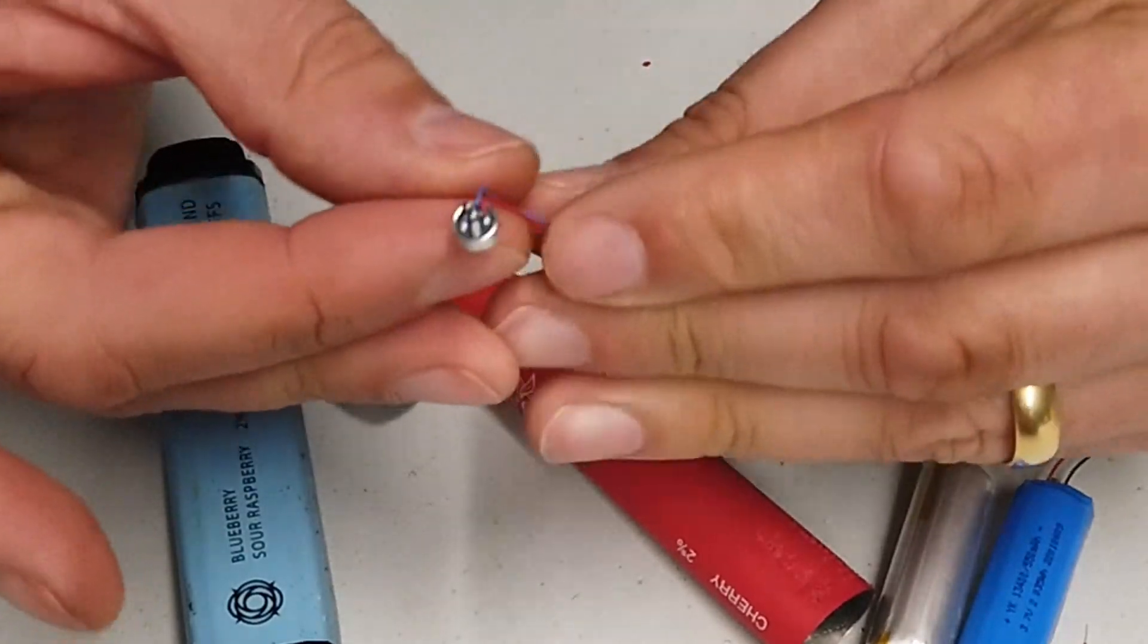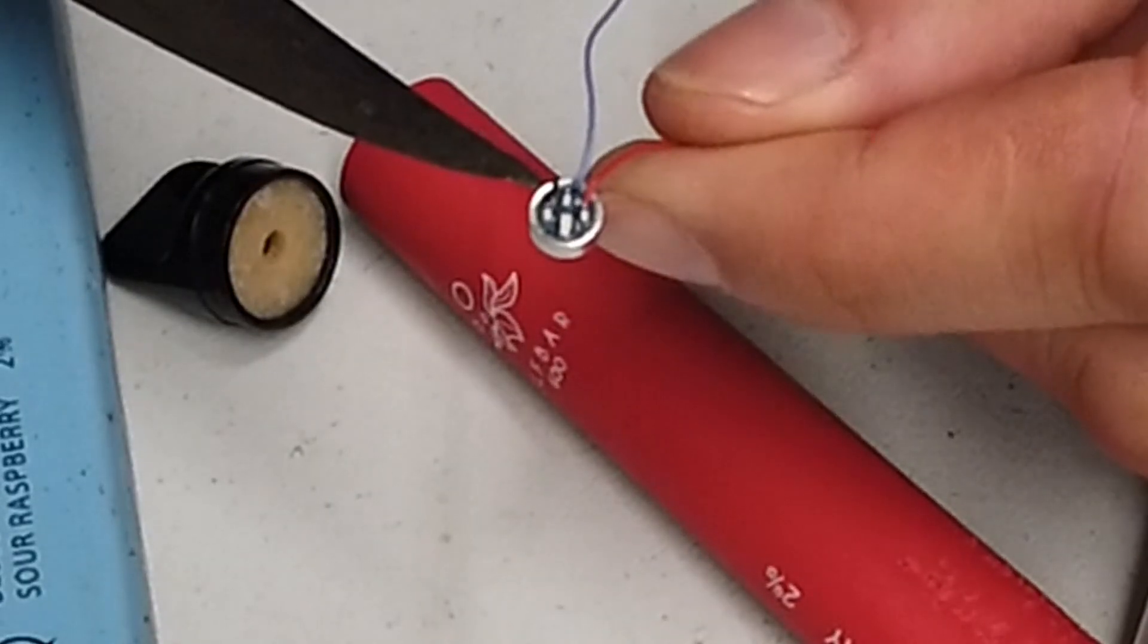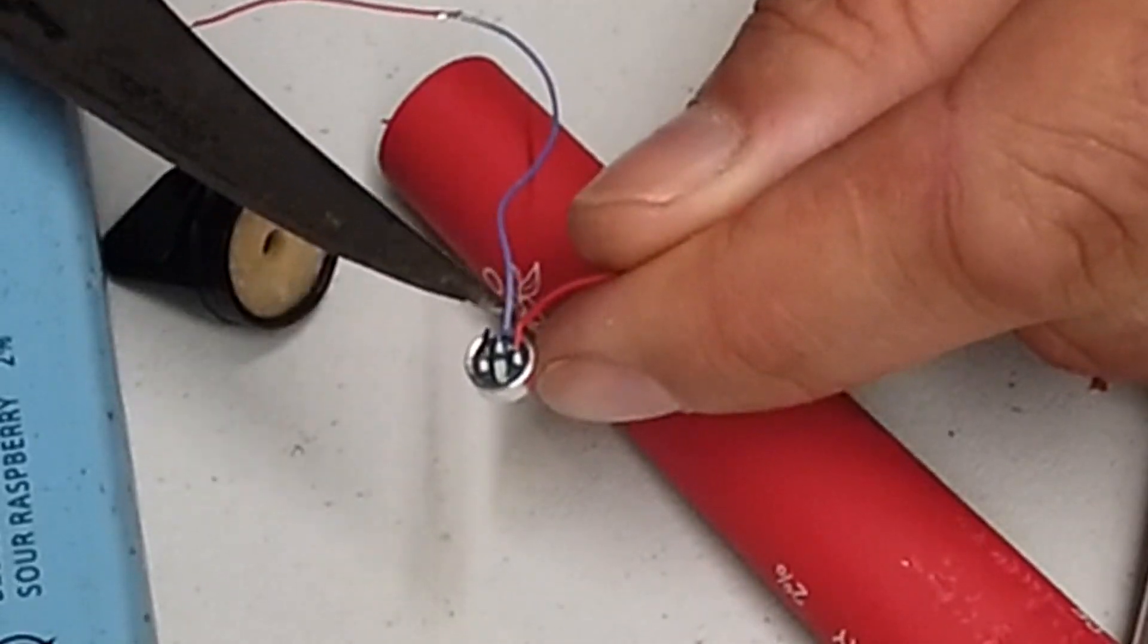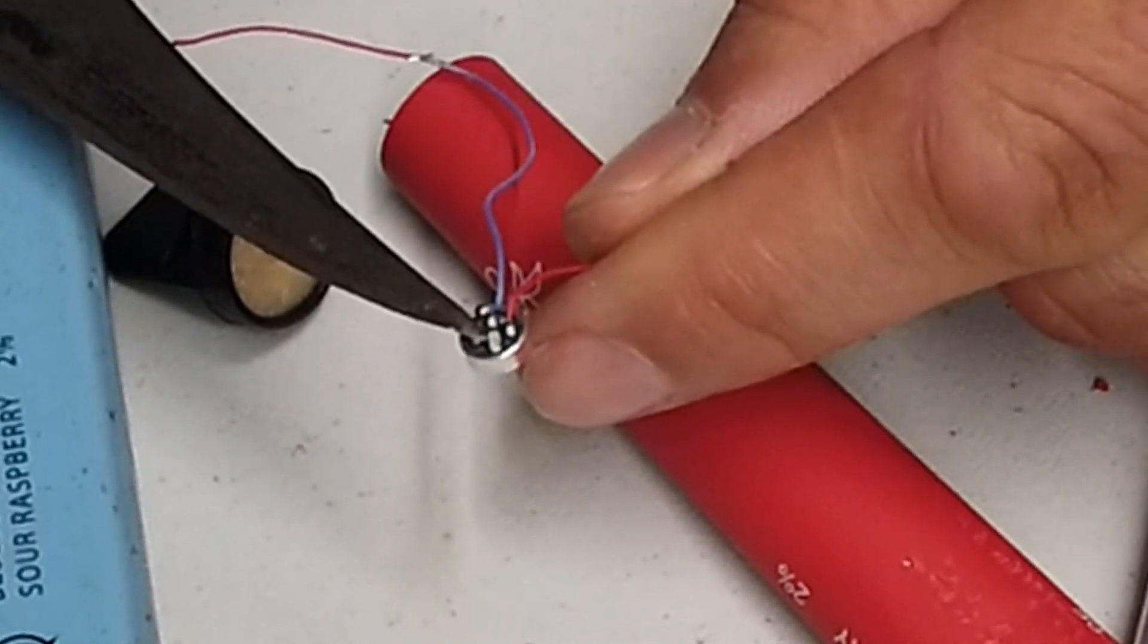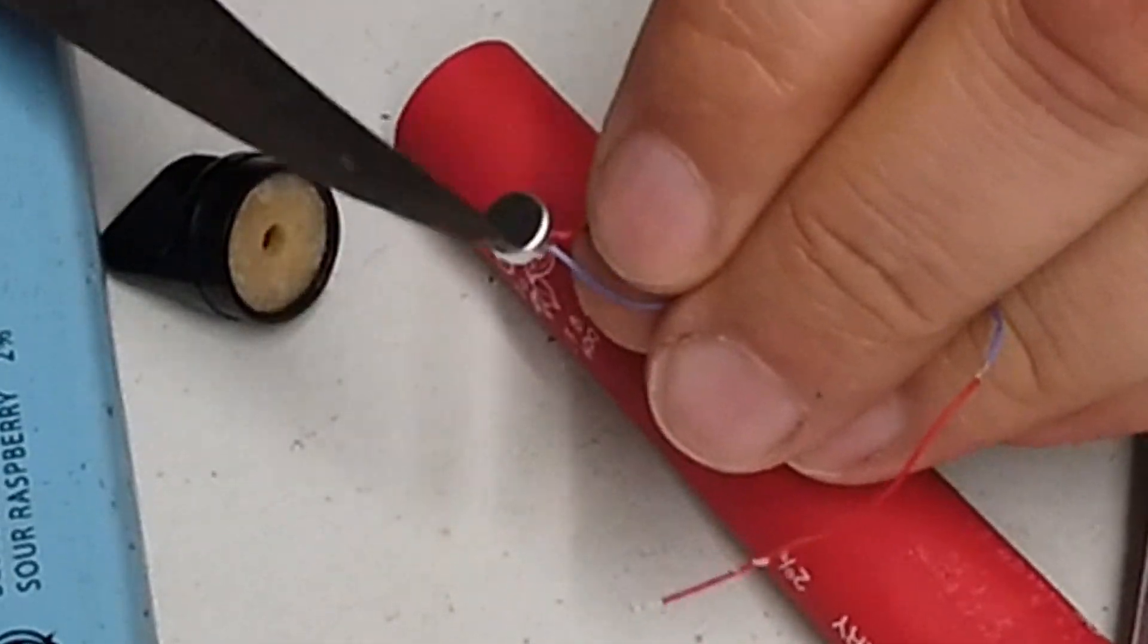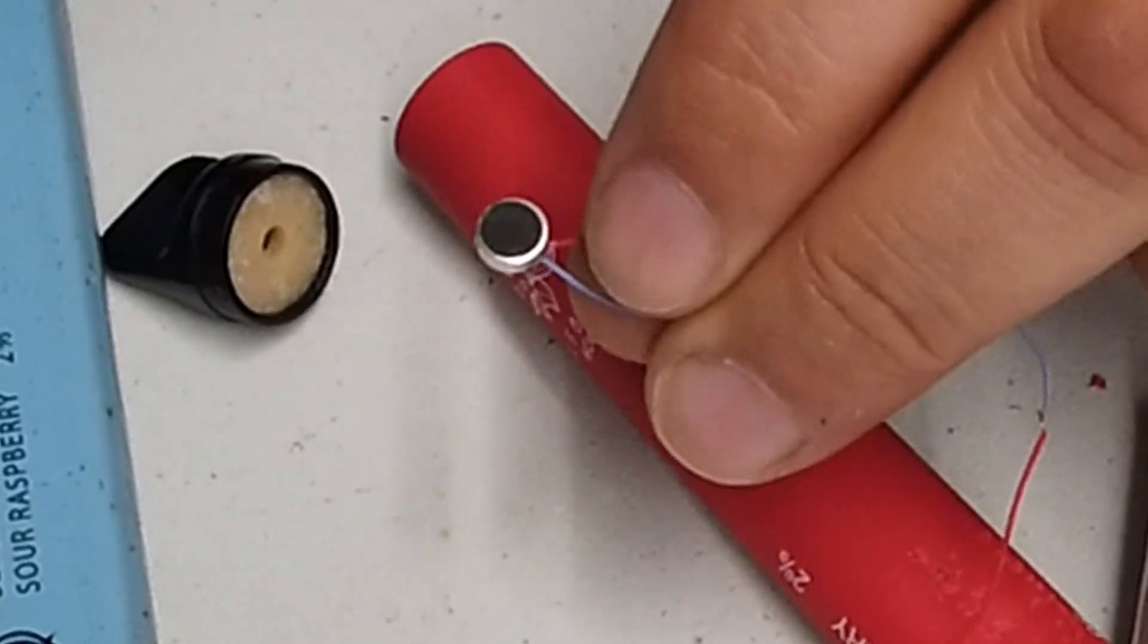Let's just see, can we get that pressure switch out without hurting ourselves? Oh yes, we can, happy days. So there is our flow switch. There's a tiny little black wire, not sure if you can see that, there's a blue wire and then there's the red wire. And actually that looks like an LED there, and it's all potted. So yeah, that must be the flow switch that turns on the coil.